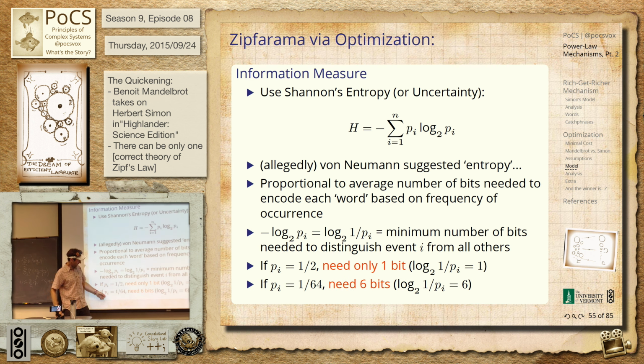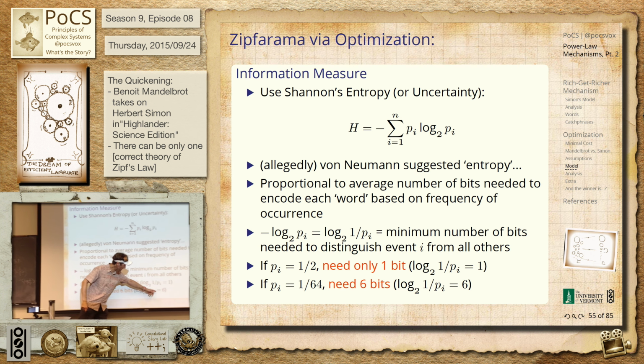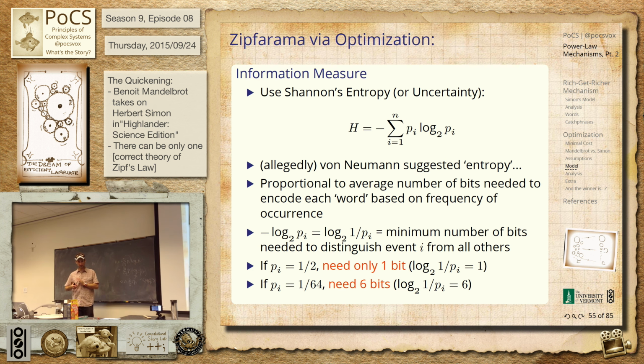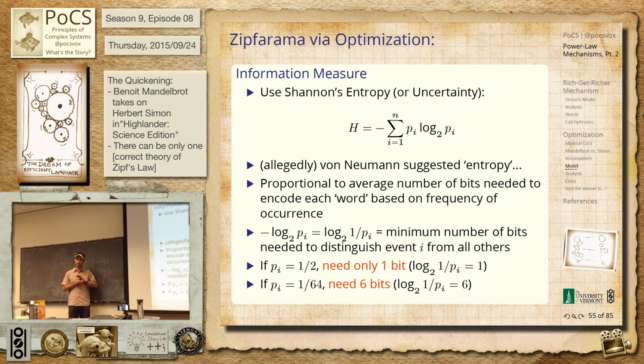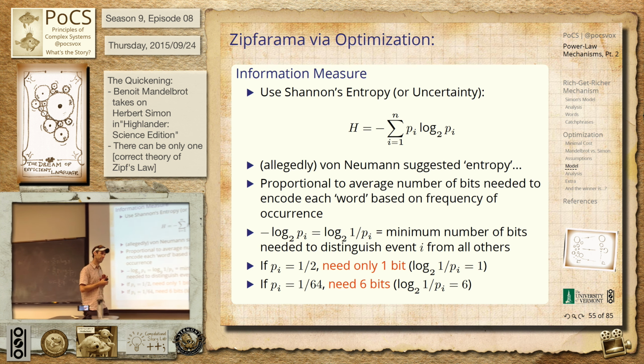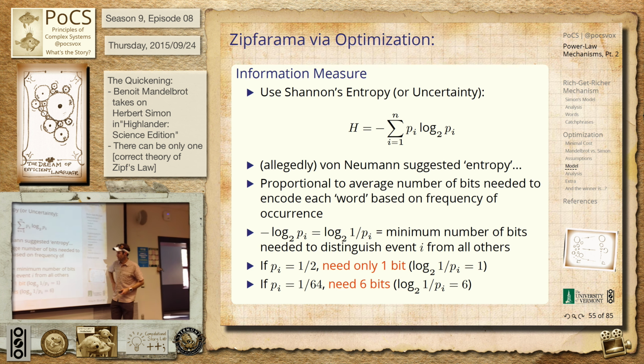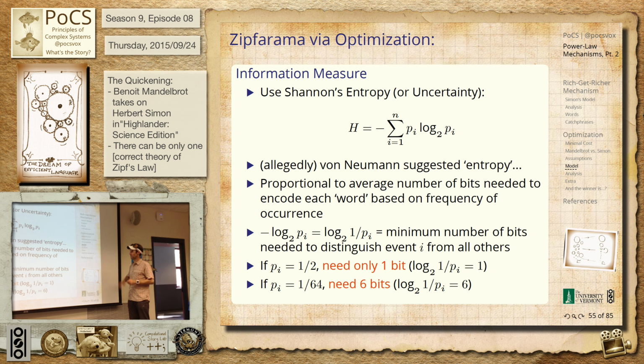All right, so important information. And if platypus tragically only occurred 1/64th of the time, 64 is 2 to the power of 6, right? So log 2 of 64 is 6. So you need 6 bits. You need to see 6 bits before you're like, oh, that's that word. It could be 0, 0, 0, 0, 0, 1. You're off in that direction. And this is if we do it efficiently. You could do it terribly, right? So this is a kind of best case thing.